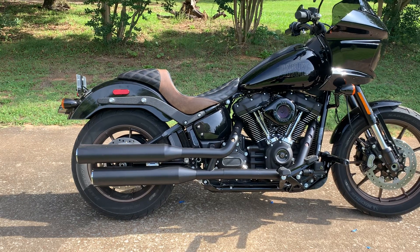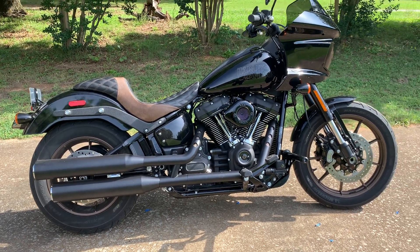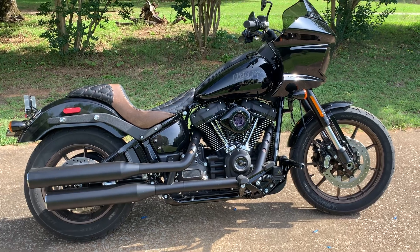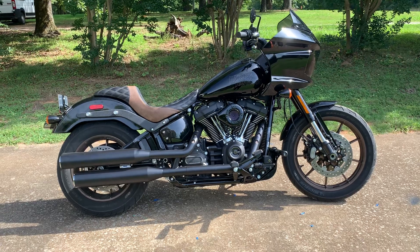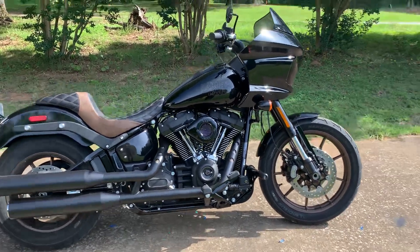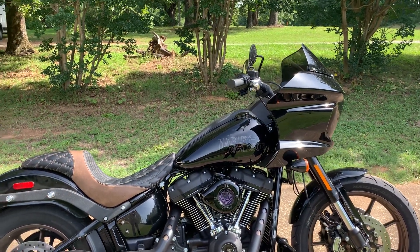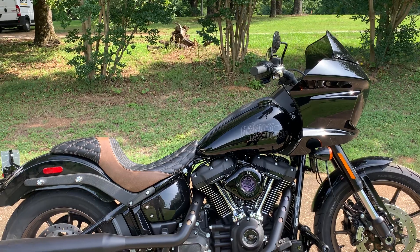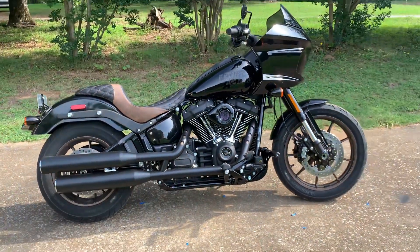I will say, as you can see in the profile of the seat, the seating position is lower than the factory seat. I don't like that because I like to be up high on this bike. The philosophy behind this bike is to be a bit more sporty, and the lower you sit the more cruisery it feels. Since I'm going with the eight-inch risers, it kind of makes me question whether I actually need eight inches — six and a half might be all right. I'm going to run with the eights, see how it feels, and if I don't like it I'll pull back to six and a halves.